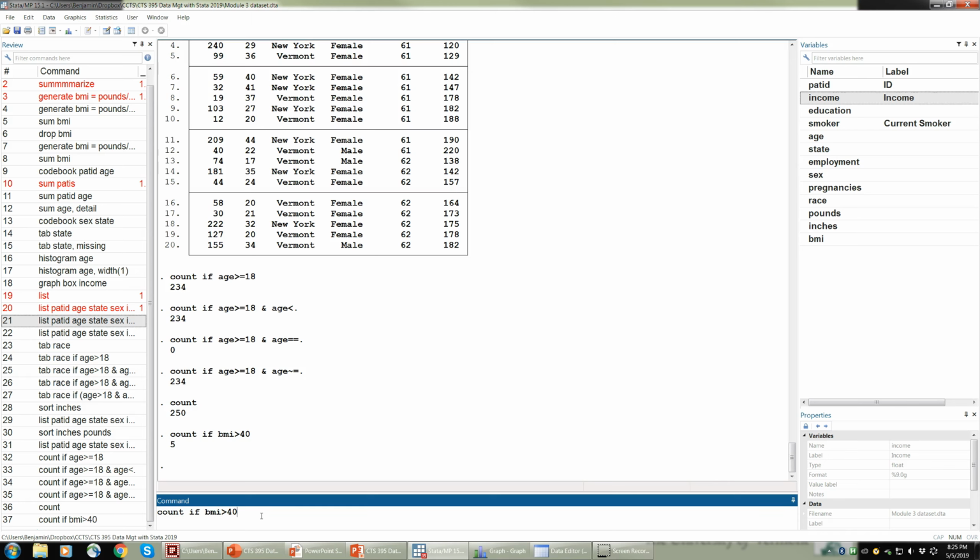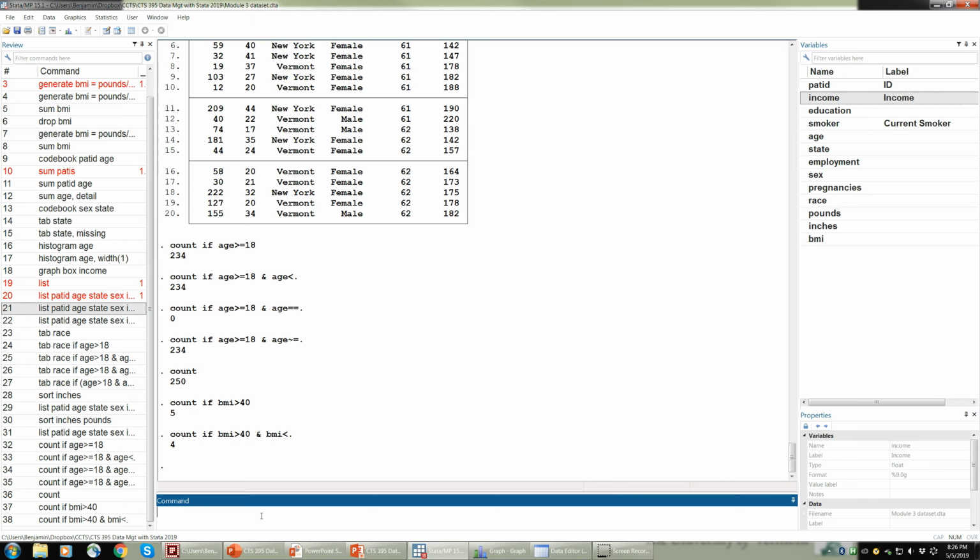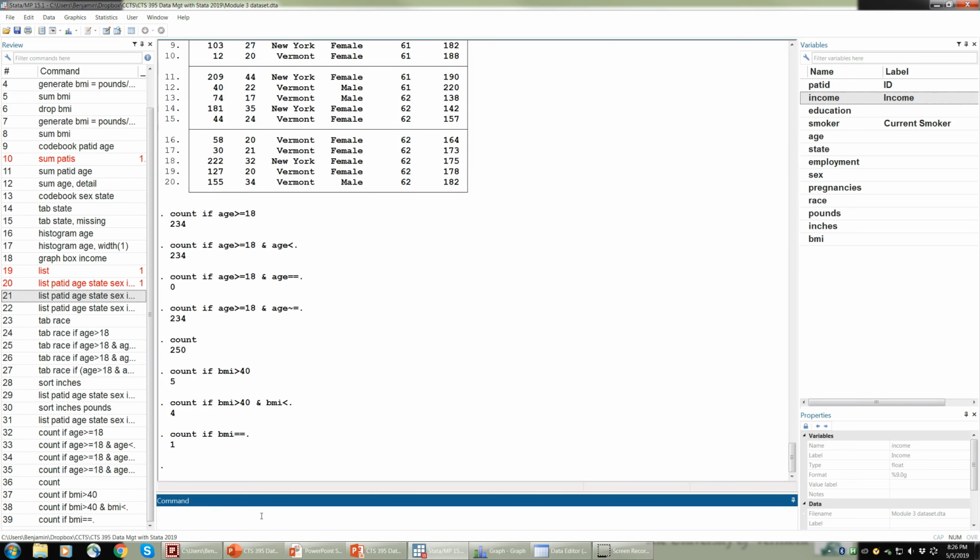But we know that a very large BMI number is used to represent missing BMI. So count if BMI is greater than 40, but also BMI must be less than the missing value or dot. And now there's 4. From that I deduce we have one missing value. Another way to get at this would be to do count if BMI is missing, exactly equal to dot. And there's the answer, 1.